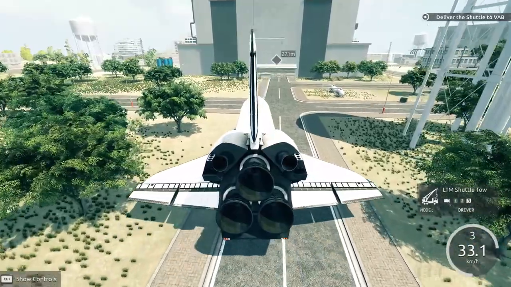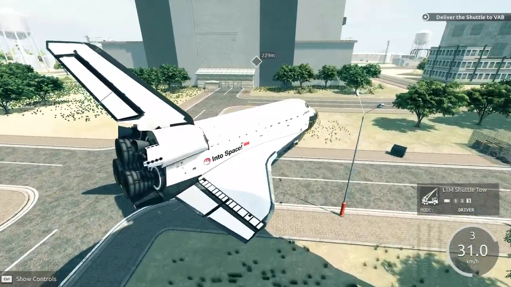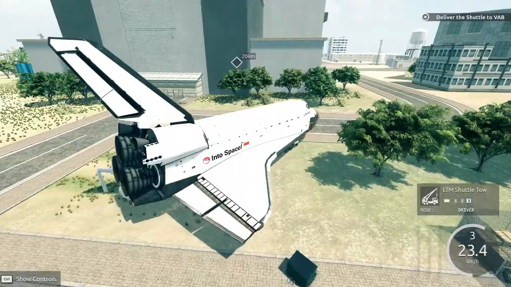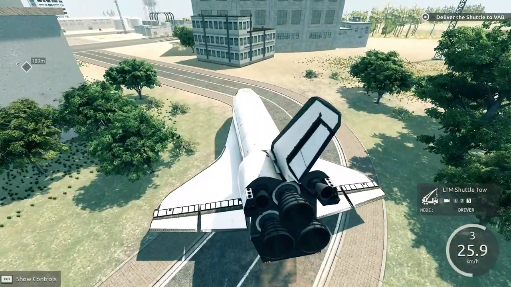Which way do I go? Let's go this way. Whee! I love this thing. Okay, watch out! Watch out, light post! Don't mind us, just coming through. Oh, we just drove over a fuel tank. That's fine. These things don't get scratched. We're all good to go.